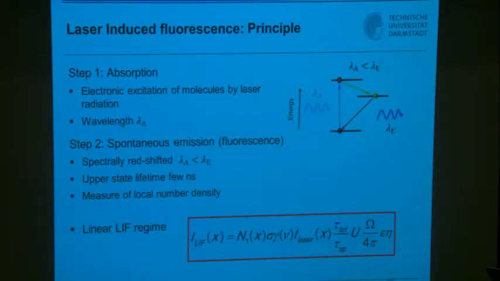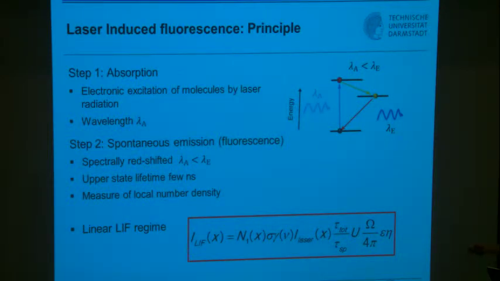And the reason is collisions. This excited molecule is hit by other molecules, and with a high probability, they take away this excitation energy. After this collision, these colliding molecules are possibly faster, or they have a higher energy with respect to the internal degrees of freedom. However, that molecule cannot fluoresce anymore. And that is the problem.